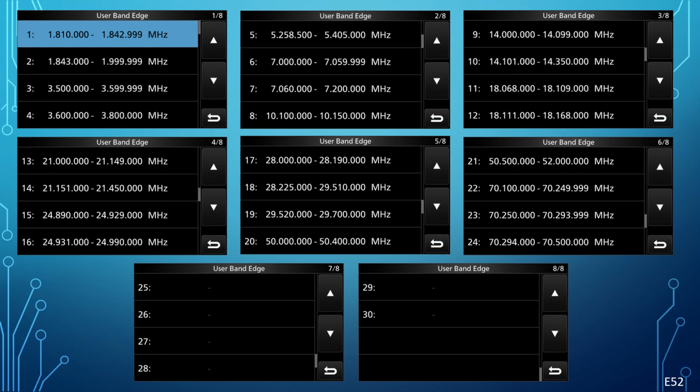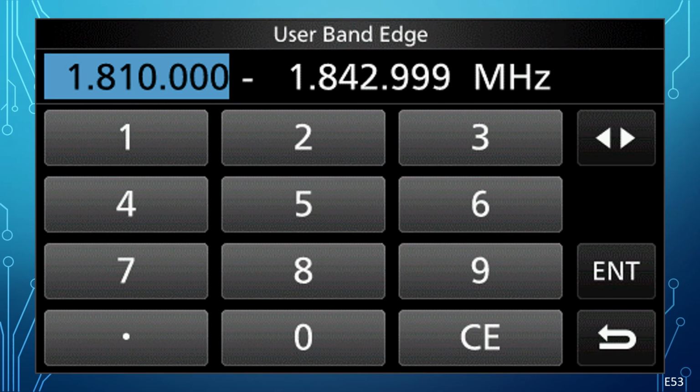All bands must be listed in order. The radio does let you insert one, however you have to make a frequency space for it first, or it will not be accepted. Choosing one of the 30 bands shows an editor where start and end frequencies can be entered. If you type an overlap frequency, it will be refused by the editor when you press ENT to complete your entry. This completes the set menu and our look at the menu system.